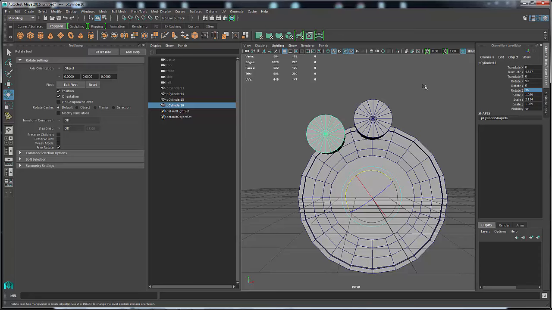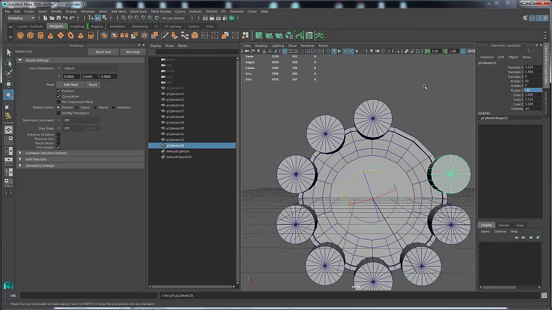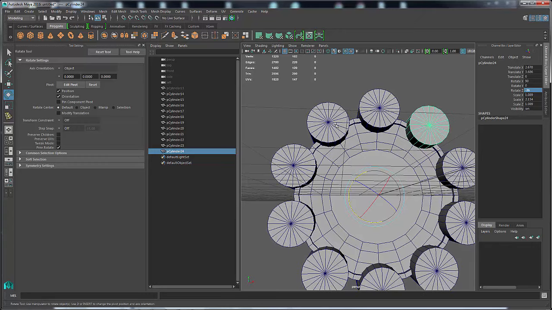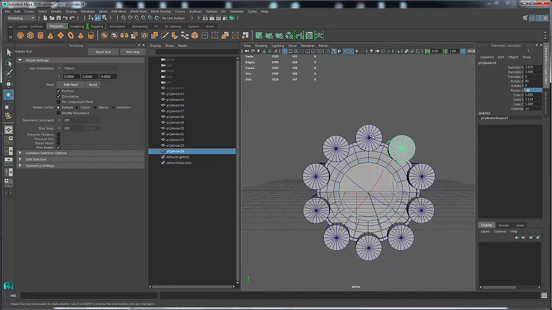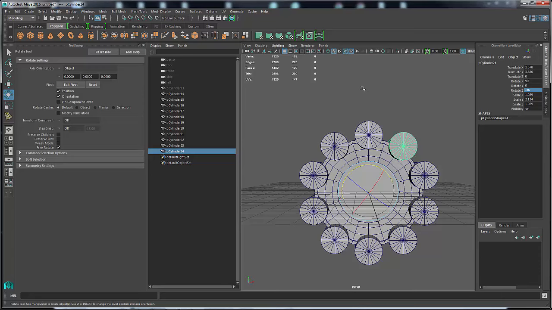But I'm going to hold Shift D again, and it'll do that operation. Every time I hit Shift D now, it creates a copy. Okay? And you can see that these edges are lining up, so it's 36 degrees between each segment here. That's the other way to do it, take 360 divided by 10. There's 10 cutters, which is 36 degrees. Okay.